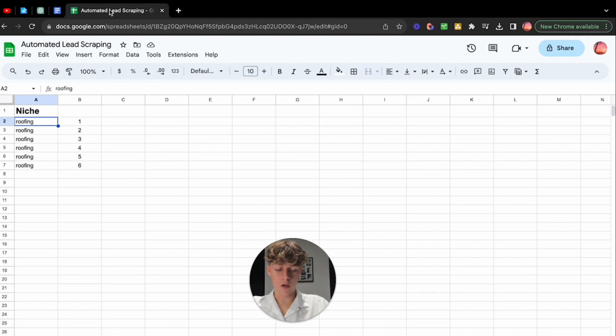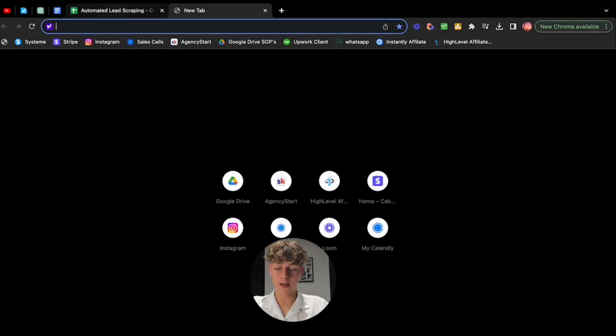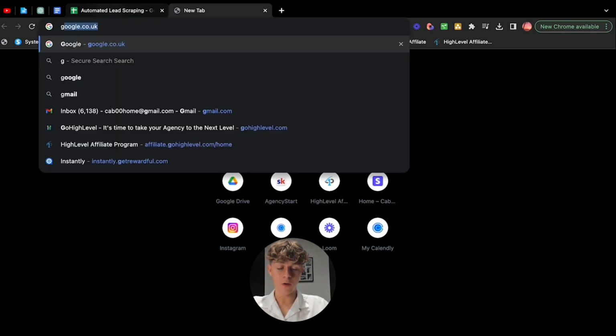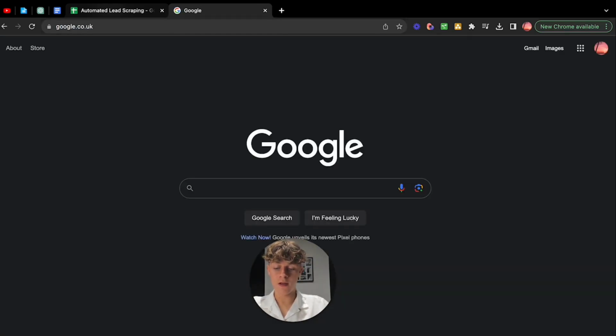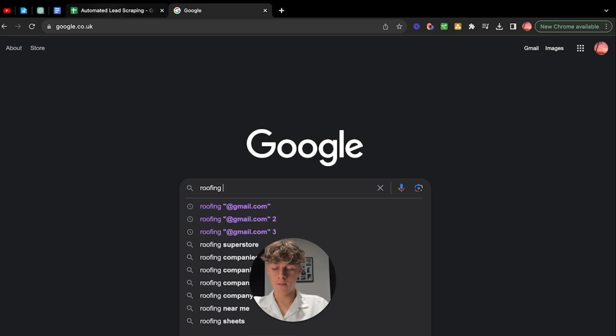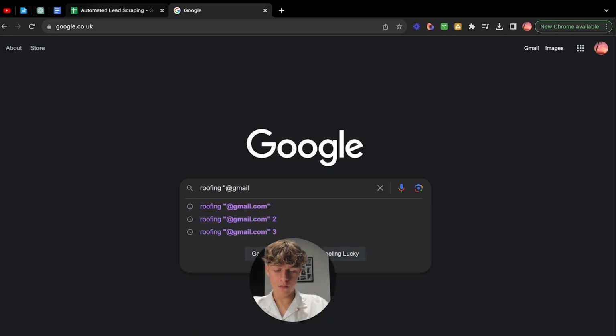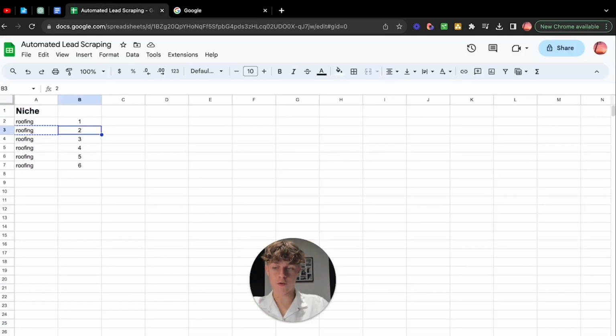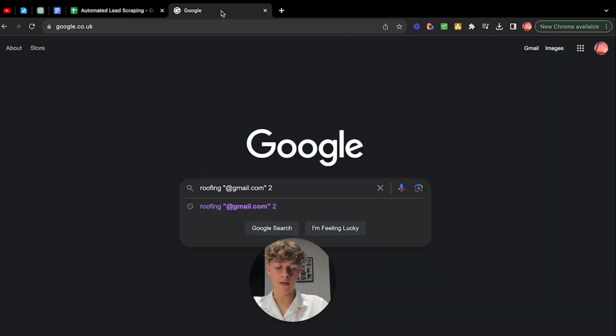Recording started. So down, you're going to Control C, Control T to open a tab, click G for Google. Now once you're here, you're going to Control V, and you're going to put boom, and then at gmail.com, space, and then you're going to go back here, you're going to go across, not using the cursor, C, and then you're going to go back onto Google, V, paste.